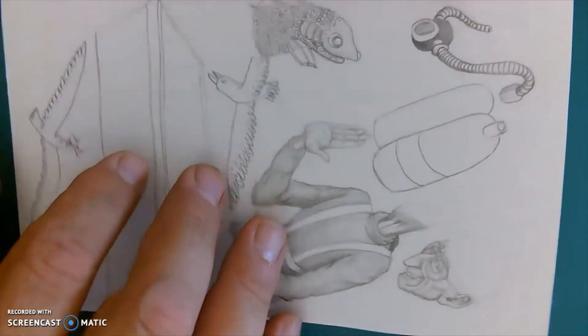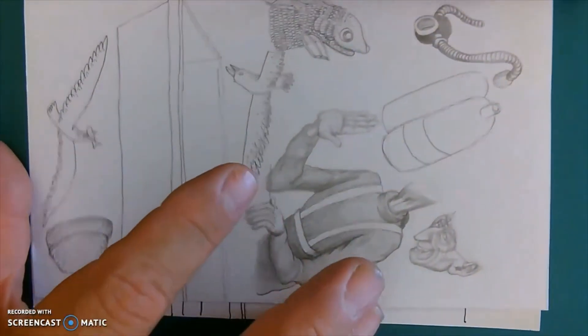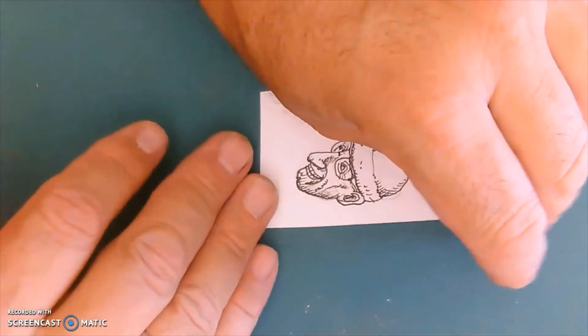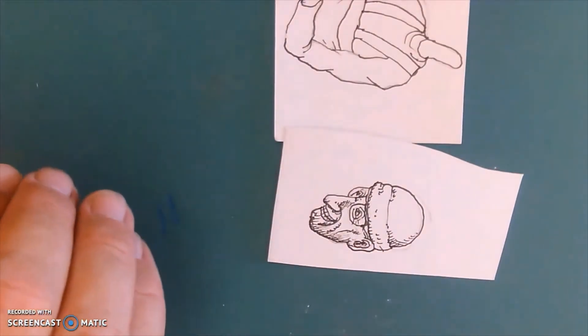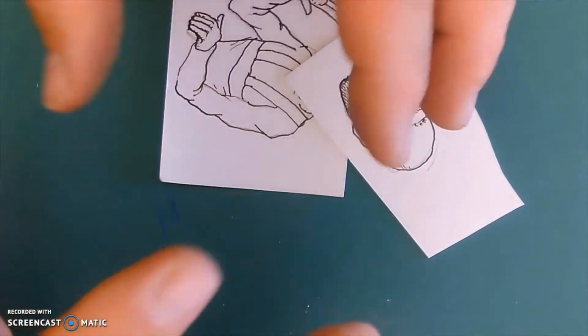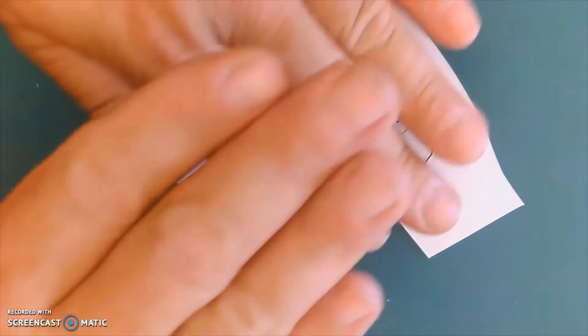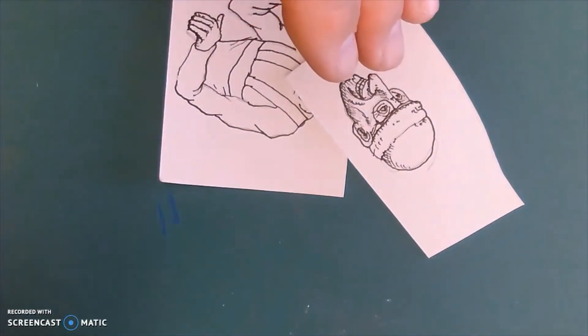So I've got my separate pieces, my separate elements. I understand where they're going to be in relation to each other. Now I have to go in and start cutting things up. I've created a couple little mock-ups so I can show you the idea of cutting apart the different elements. You're going to be cutting all of this up and layering them on top of each other — that's what's going to make the sculpture part of this. They're not puzzle pieces to be put together; they're layers.